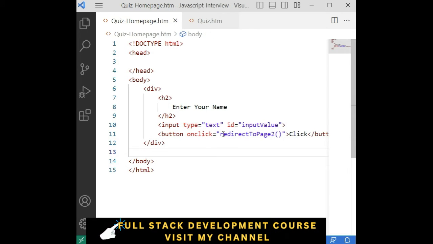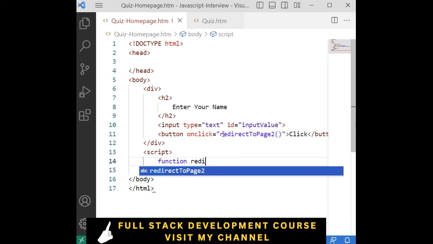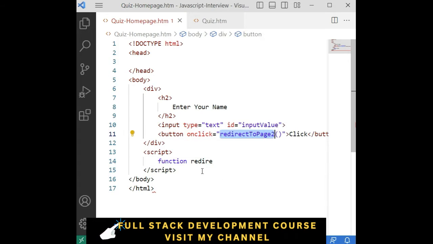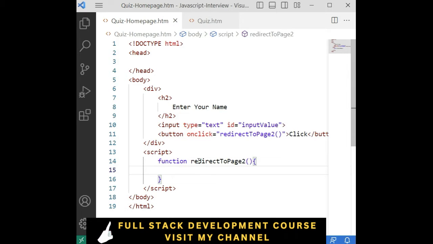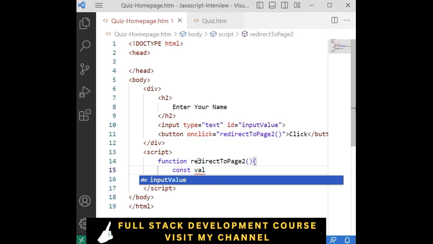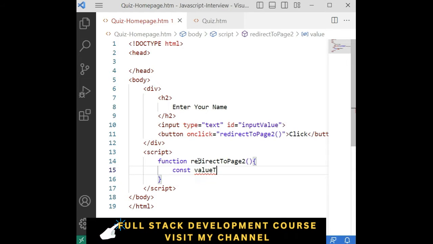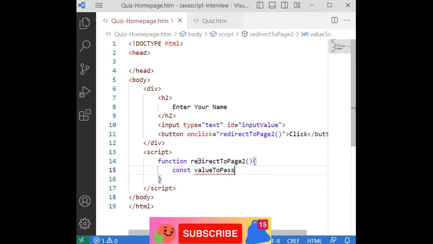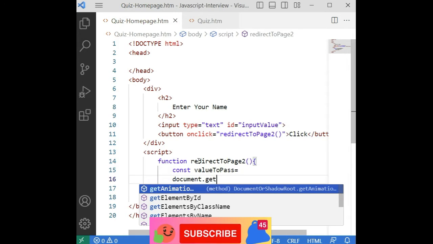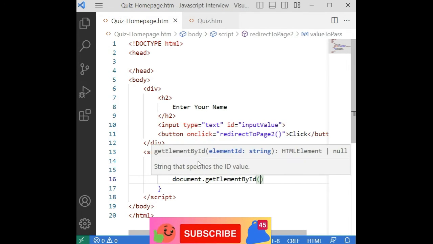So after that, below I am adding one script element. Here I am adding the JavaScript function redirect. This function I am adding here. Let's copy this one and paste here. After that, let's define a constant valueToPass variable equals, here I am adding document.getElementById.